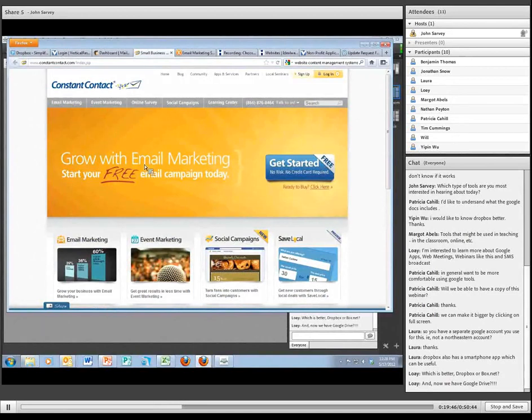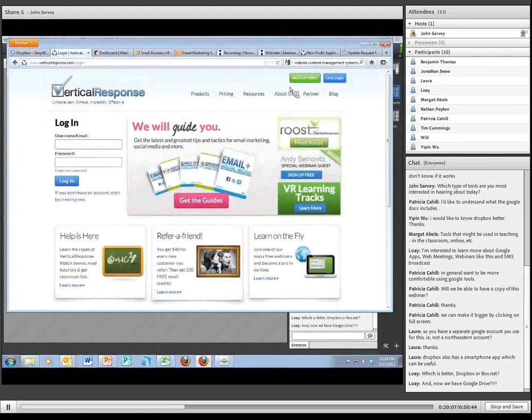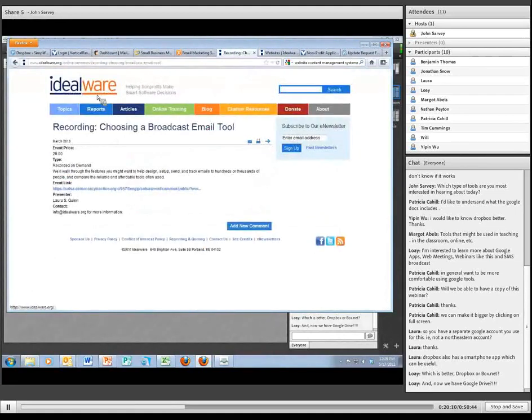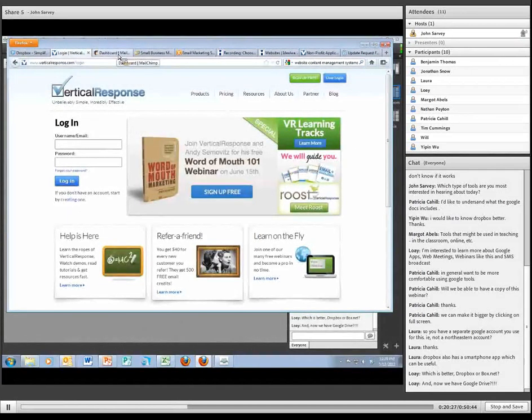So I'm going to log in here to our account and just browse around and show you a few things. This is the dashboard, and it shows you some of the recent emails. These are the draft emails that are not yet sent, or not yet finished. These are some reports, particularly for recently sent emails. And you can see that it gives you some useful information, like how many got sent, how many you sent it to, what percentage opened it, what percentage clicked on it, the percentage of those emails that bounced, and so on.